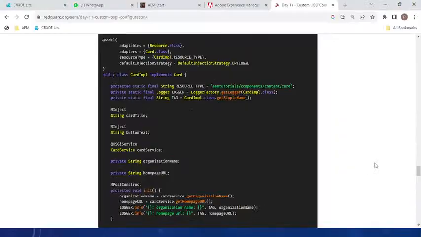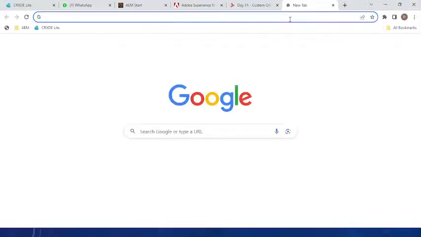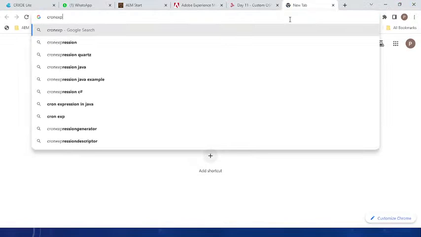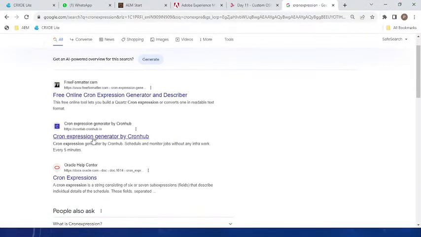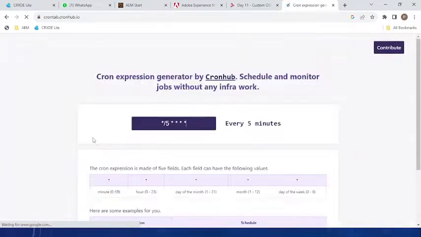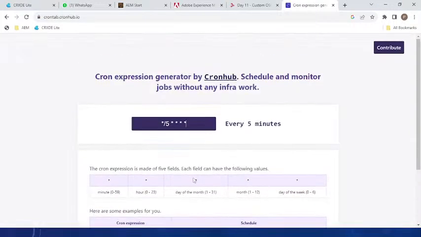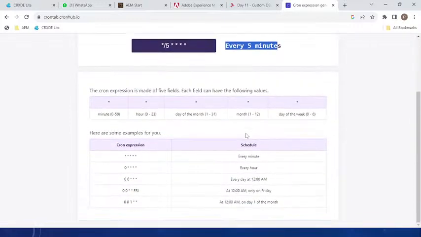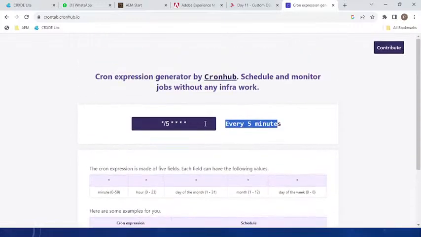So I'm just going on the internet, and you can simply type here cron expressions, which is helpful for generating the cron expressions. You can go anywhere. So I want it to execute every 5 minutes. Okay, every 5 minutes it will execute, where I can enter.